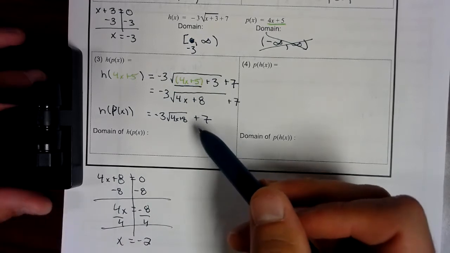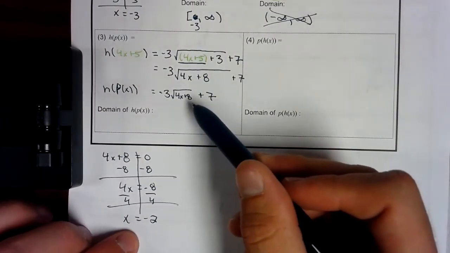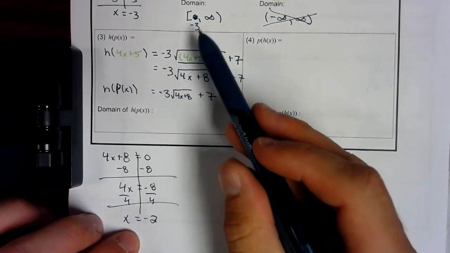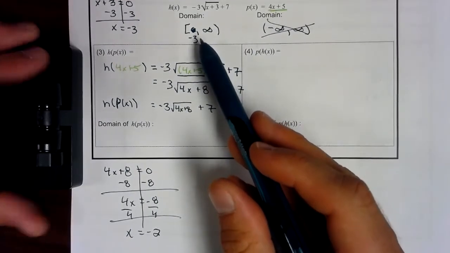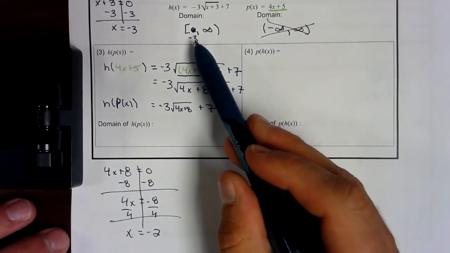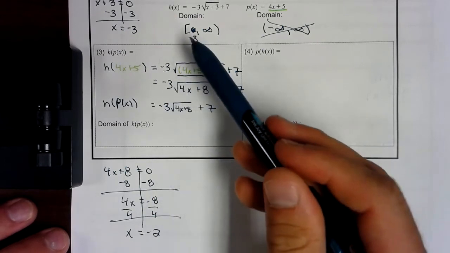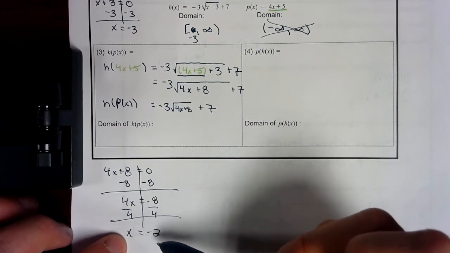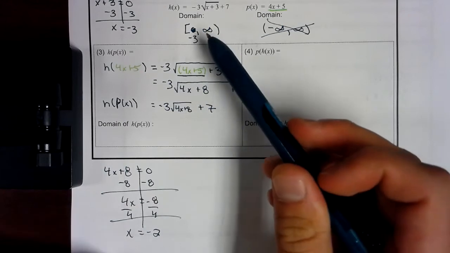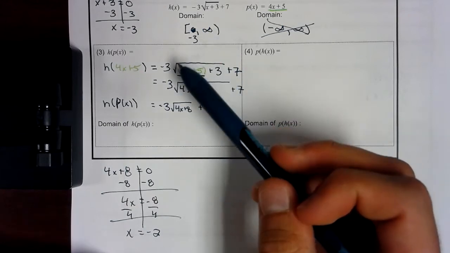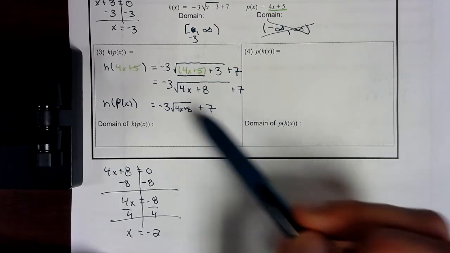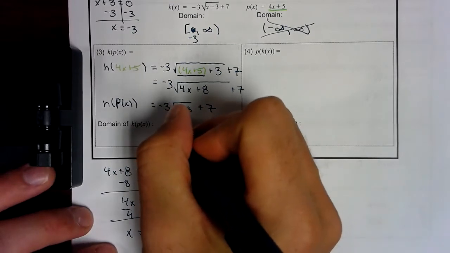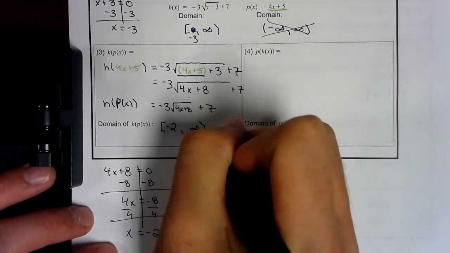So in this new function, this is saying the smallest number that works is -2. So for this function, the domain is -2 to infinity. We need to also consider the original domain of h of x, which was -3. Now, -3 is a smaller number than -2. So really, the domain that is taken over is this new one. We can't take any numbers below -2 for this function. So when we first arrived here, we said the smallest number that works is -3. But now, because of how our composition function worked out, we are now restricted by this -2. So our full domain is -2 to infinity.